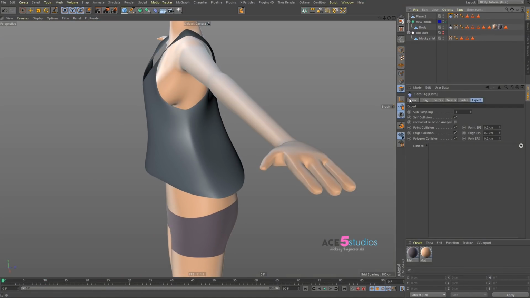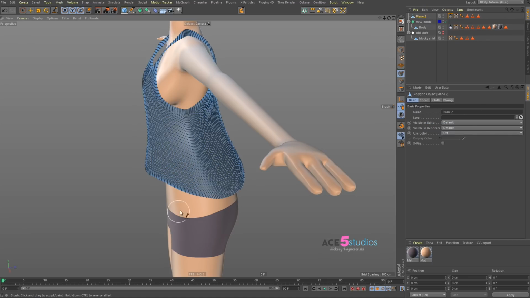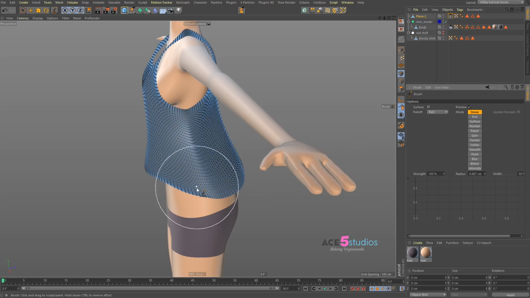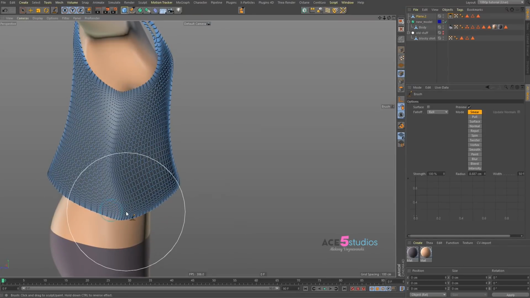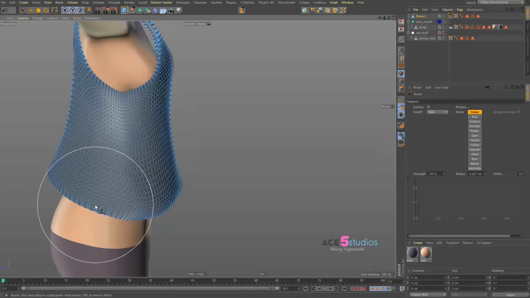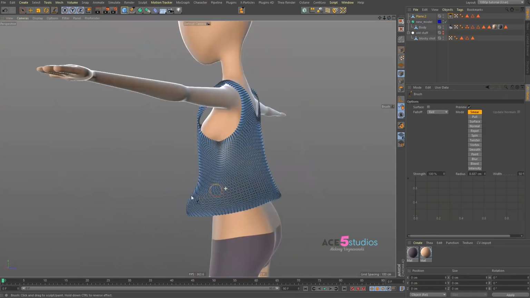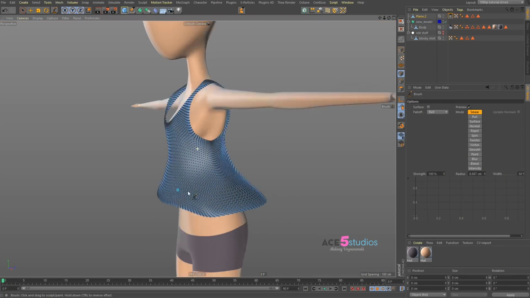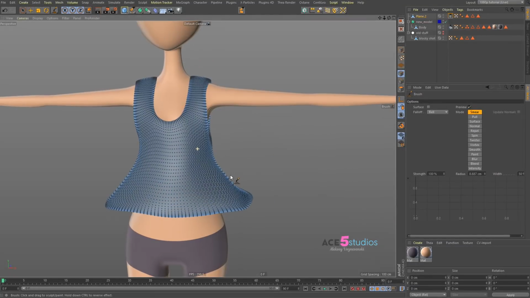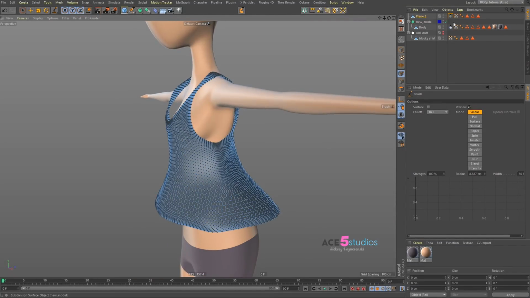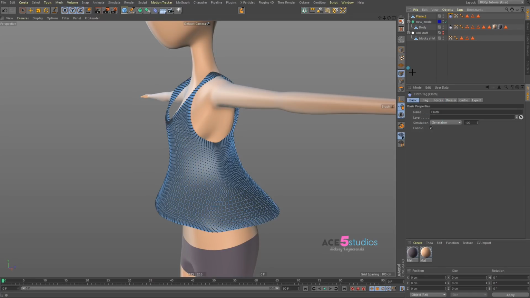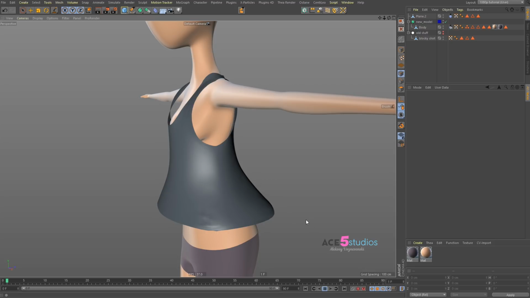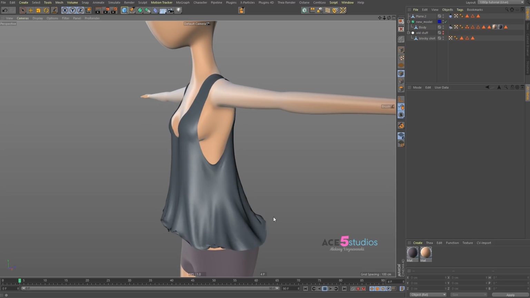I think I just gotta turn this off. And I gotta get my brush, make it bigger, and I just gotta smear this guy out so it's not so many polygons so close to each other. I think it's just gotta stretch them out and see what we get. Okay, and again, dresser, set initial, basic, tick enable, and press play. Well, look at that cloth going on.